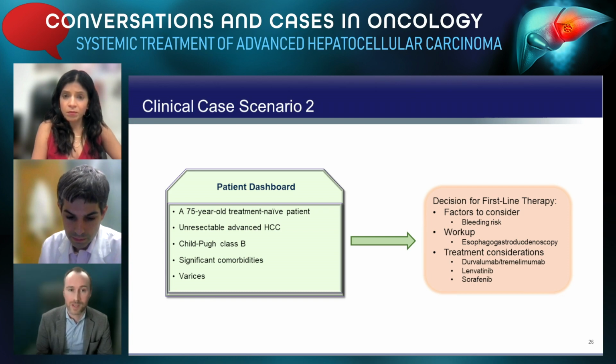One point that I always like to stress as we're thinking about managing the whole patient is that just because someone's not getting bevacizumab doesn't mean that they can't bleed. We still need to make sure that people have ongoing engagement with their hepatologist. If they had varices that were banded, we're continuing to follow those up with serial EGDs and not just forgetting about their bleeding risk just because we're thinking about their systemic therapy.